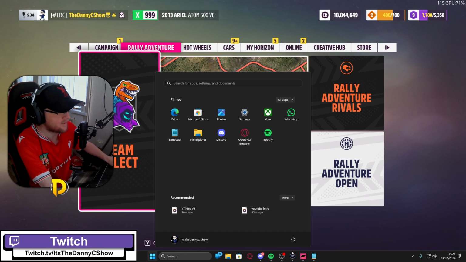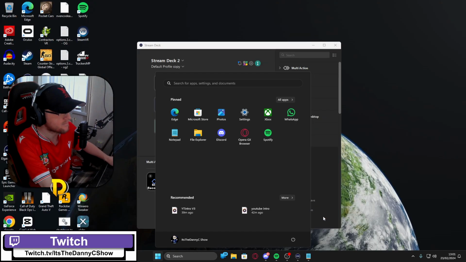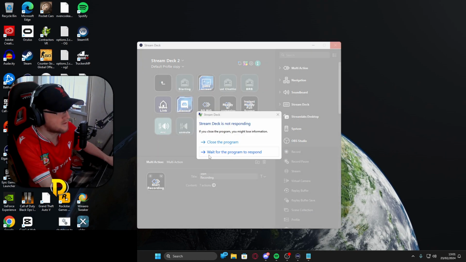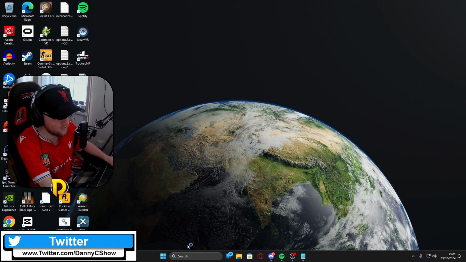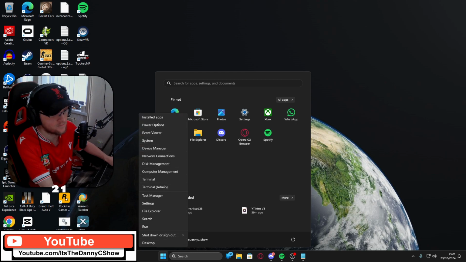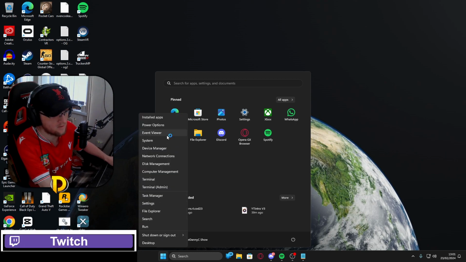I'm just going to close out the game. Close my Stream Deck. Right, so we're going to go to Device Manager to start with. Right click on your Windows button. Go to Device Manager.